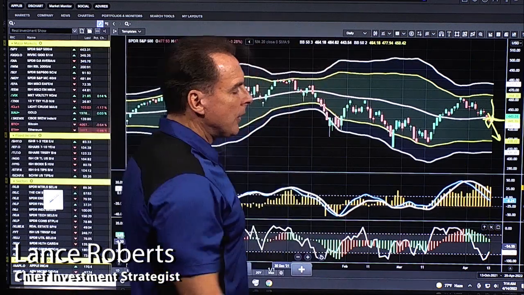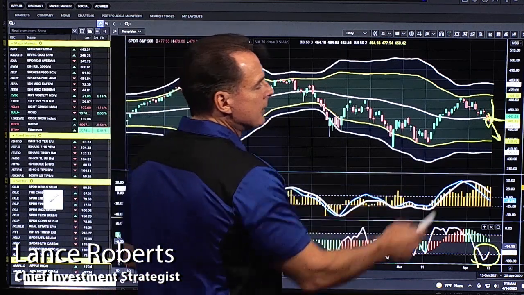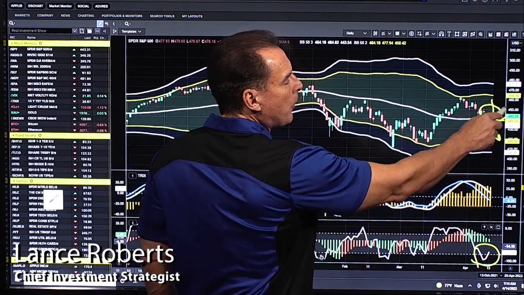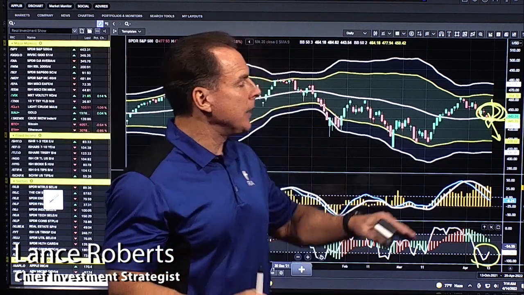Right now, we have a fairly decent buy signal with an oversold condition in place, and that does suggest that this market could very well flop around here a bit more before declaring its next move either higher or lower. So again, it's important not to immediately react to the break of the 50-day moving average. Let the markets tell you whether that stop loss level, wherever it is, whether it's a moving average or a prior low level that you're looking at, or maybe a percentage decline from a previous high, whatever it is, let the market tell you that that stop is now valid and that you need to take action in your portfolio.